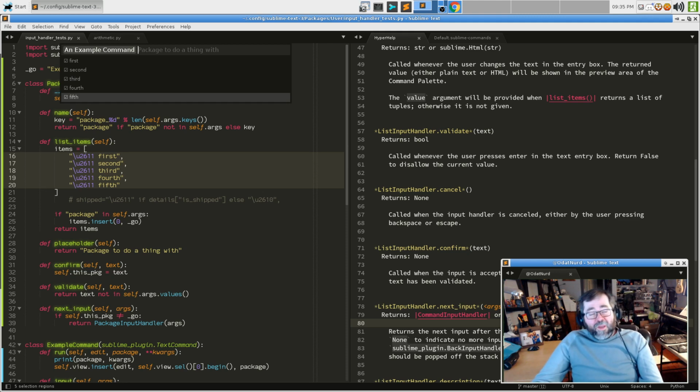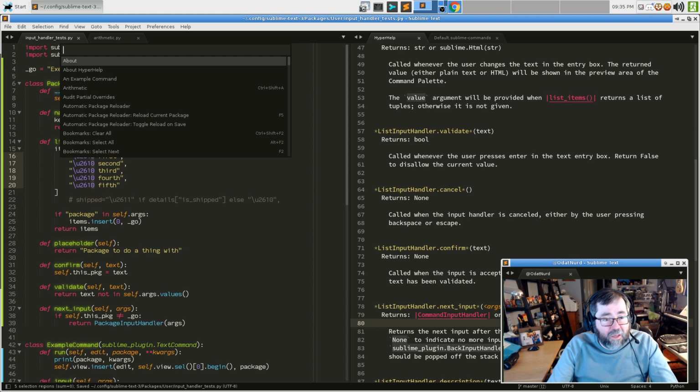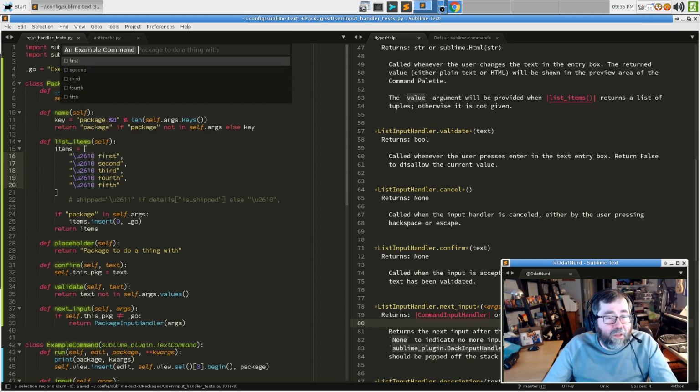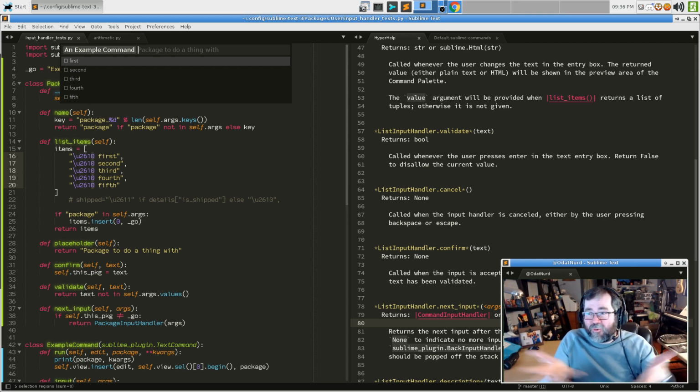So another way to do this would be to start them this way. They're all there. Now this list wouldn't be hard coded here. It would have to be gathered before the command was executed because it needs to know, in our case, the actual things it's supposed to be selecting from, right?